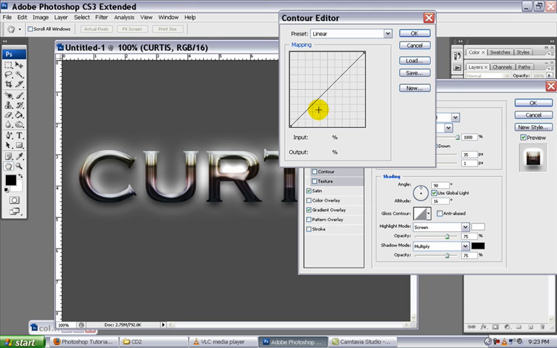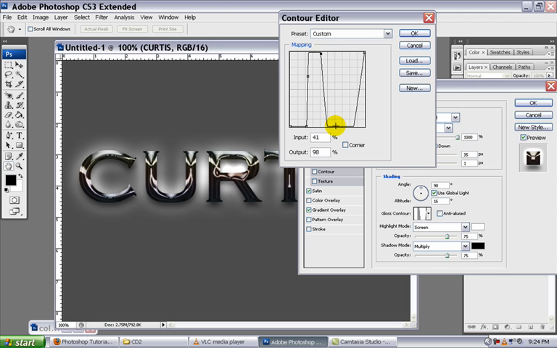custom contour. So for my contour, you're going to want to make a little dot here on the contour line, and I'm going to drag this down to the bottom, and I'm going to make another dot here, and I'm going to drag this all the way to the top like this, and then I'm going to basically make this shape, and you just have to copy it by clicking dots in the right place. So bear with me for a moment.